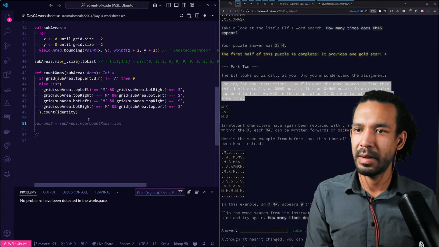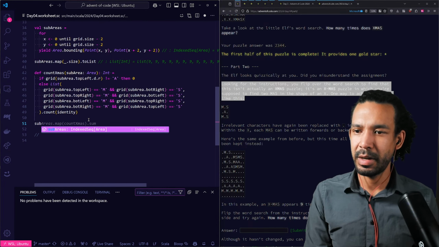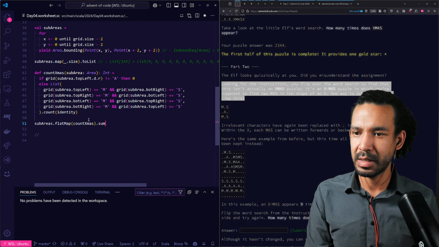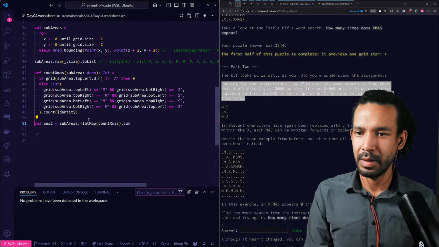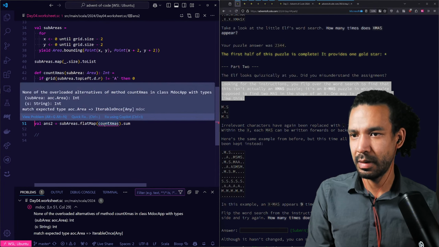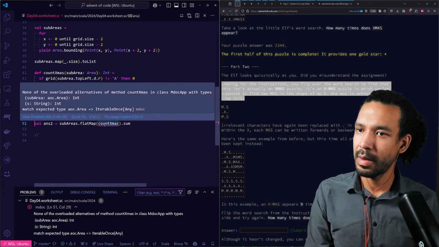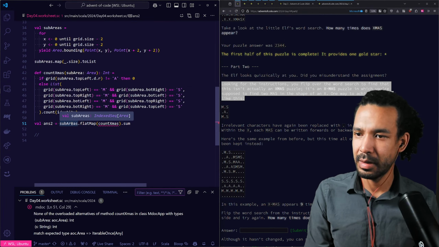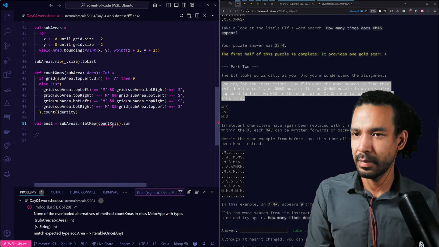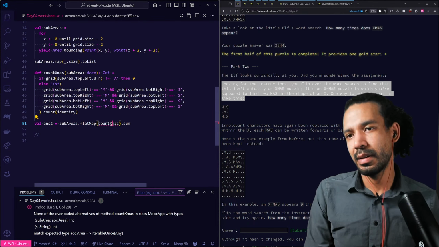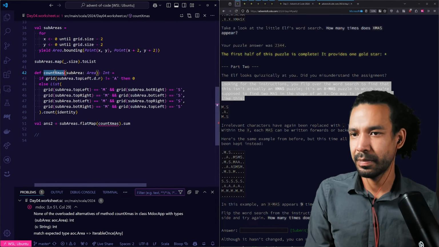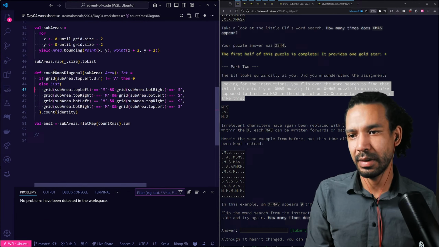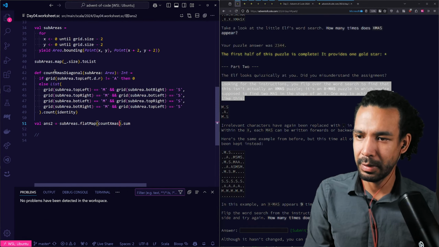Okay, now we take sub areas dot flat map count xmas dot sum. Overloaded. Diagonal. Okay, let's rename it so we don't have to worry about overloading.